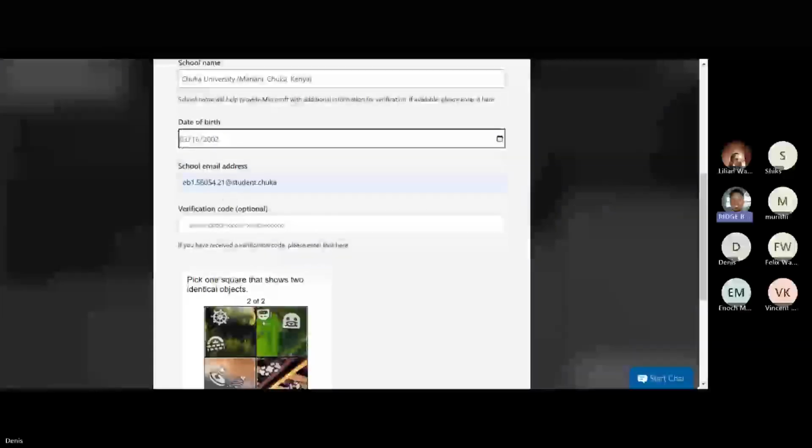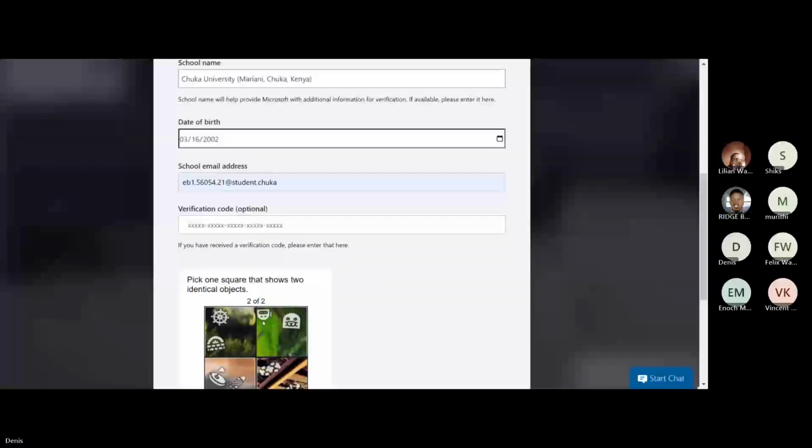Just hold on, I want to read what you have. Probably try checking the email address to see whether you have the verification code yet. Not yet. Have you checked even the spam folder? Check your inbox and the spam folder.